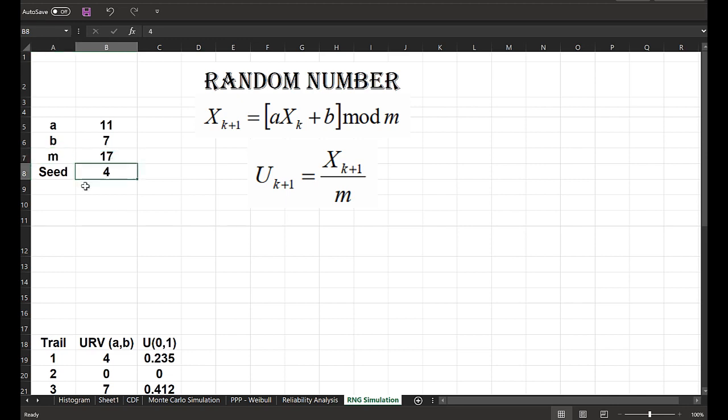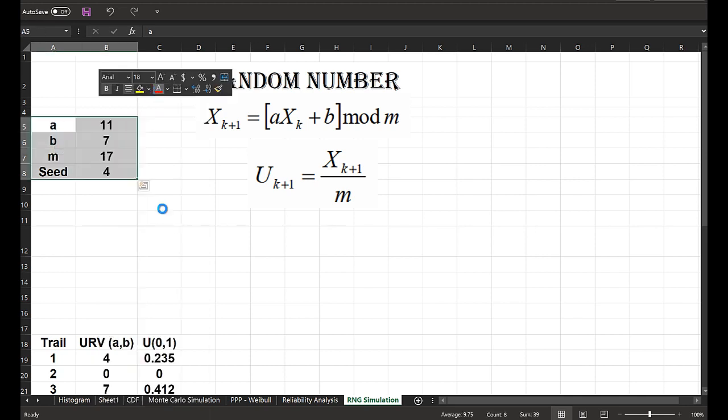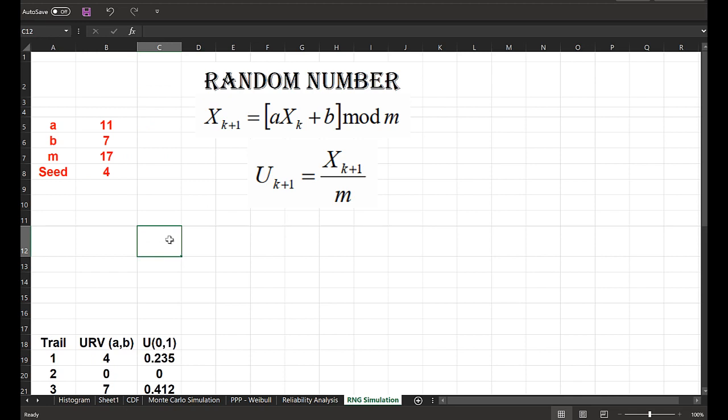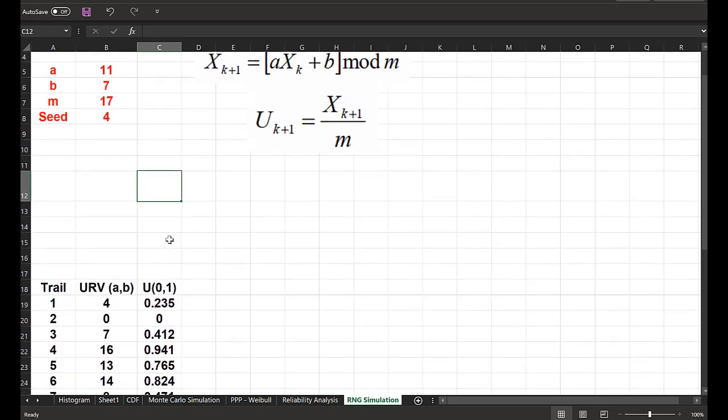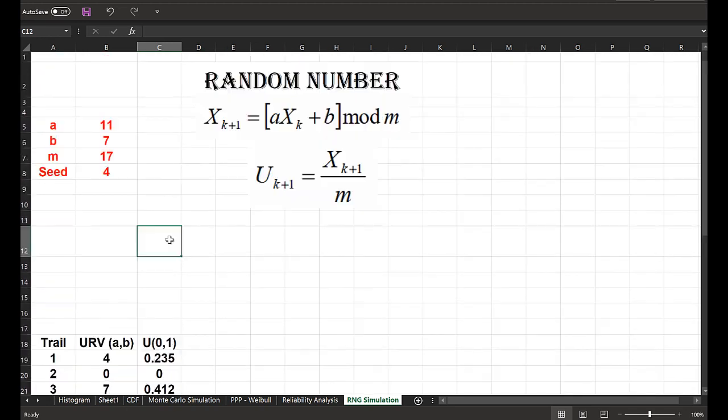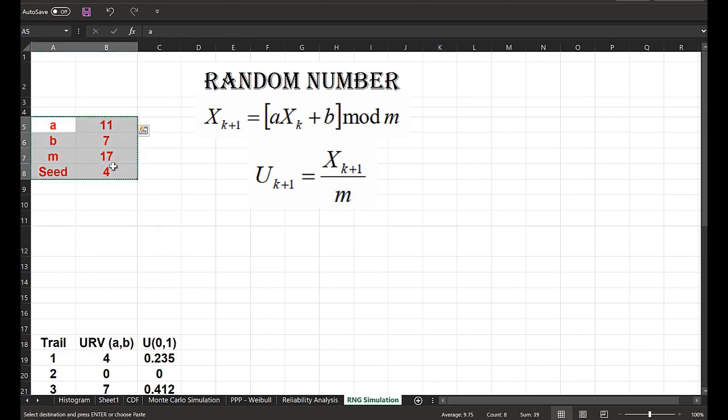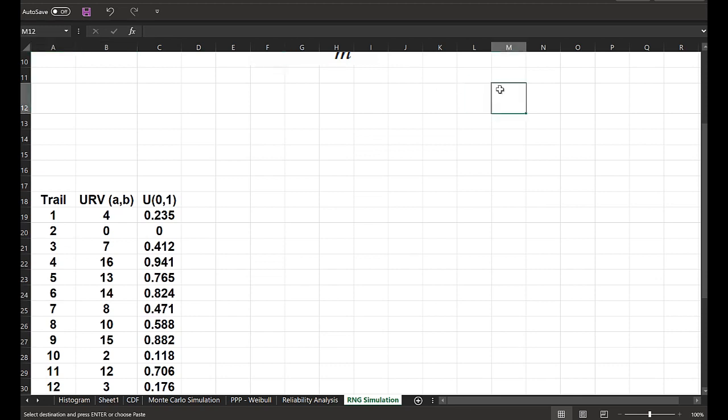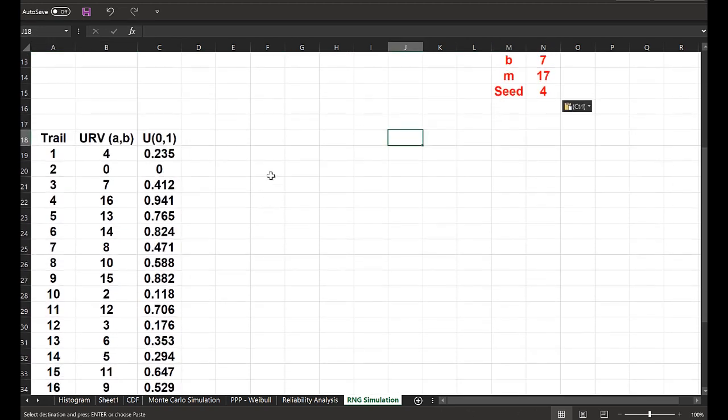And let's say the seed value, that is x_k, that is the starting value x_0, or let's say the first trial, this value is 4. So these are the values that we have basically set here. So these values we have set, and then we can generate the random numbers. Let's say we can remember this. Let me copy this, and I can also put it here. Now let's start. So I have already done this, so we will do this again.